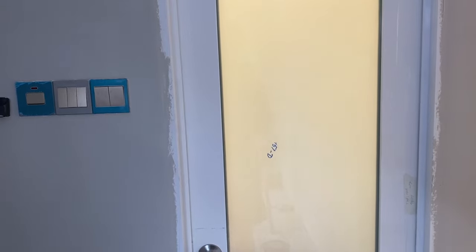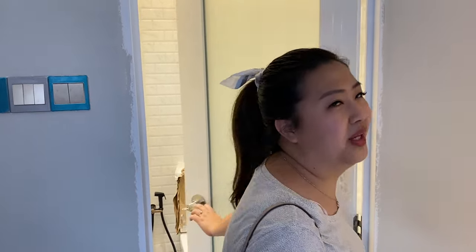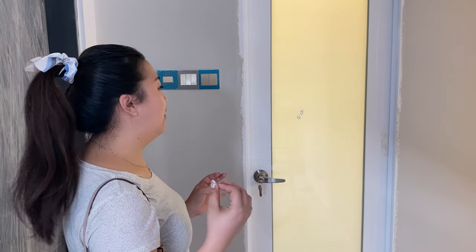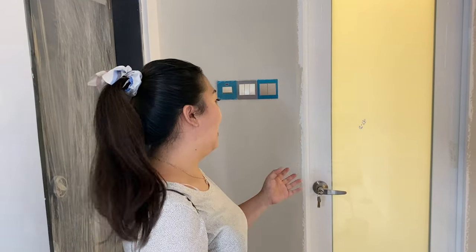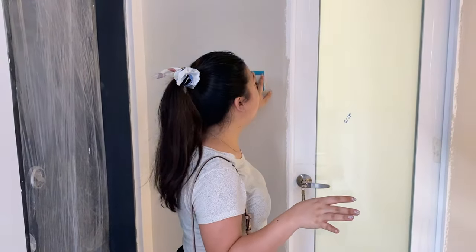So yeah, you can see someone's hand if they press against the door, of course. But if you are sitting on a toilet bowl very far away, you really can't see anything. Maybe just a slight shadow, but we wanted that light and airy translucent feeling. So with the toilet doors, I didn't go fully covered. I have a little bit of light coming through, maybe at night if I just want to illuminate this area a little bit, and I'll turn on the toilet light and it can be slightly tinted through this glass. So I thought that was a little bit cool.